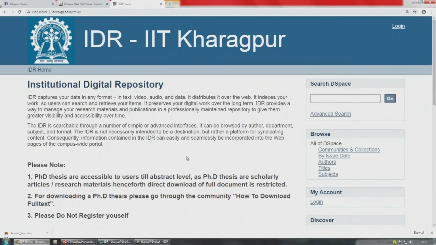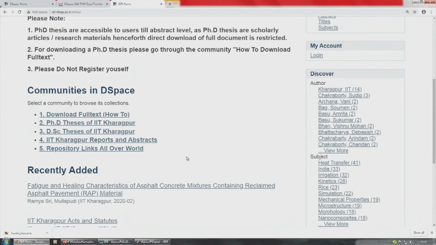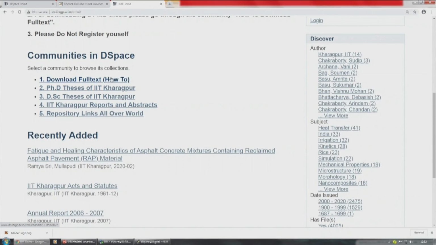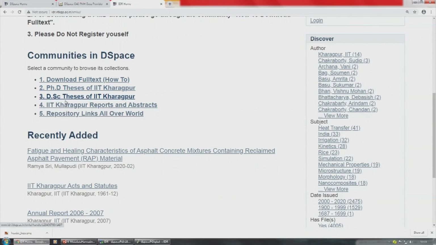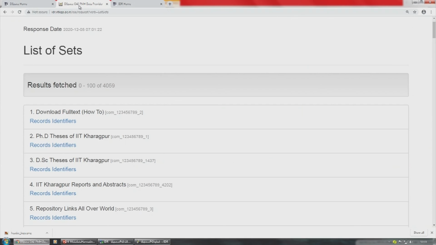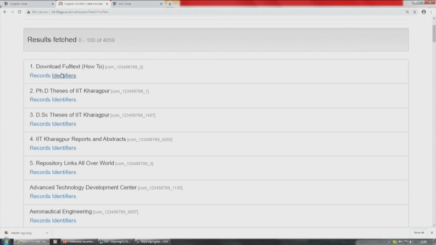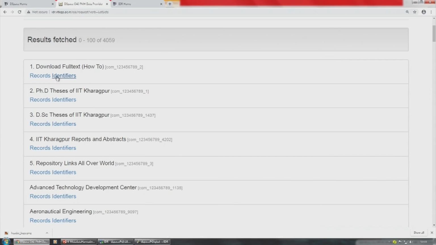As soon as I have opened it, you can see that I have some topmost communities, that is download full text and PhD thesis of IIT Kharagpur, DSc thesis IIT Kharagpur and all those. Similarly here also you can see all those top communities, download full text and all.